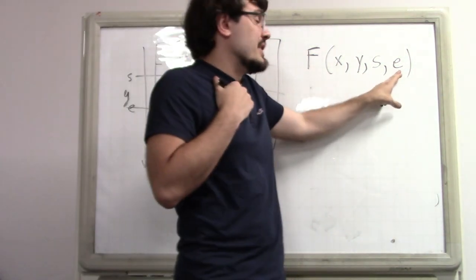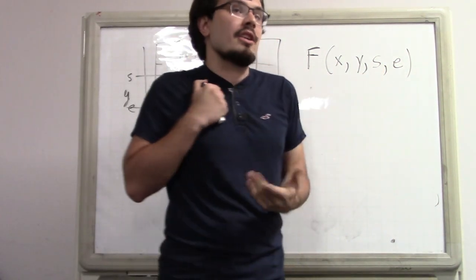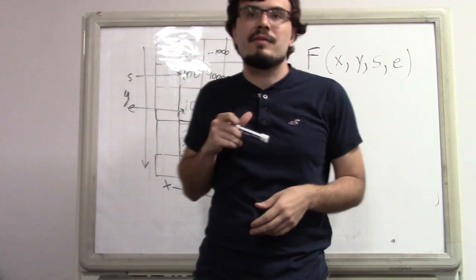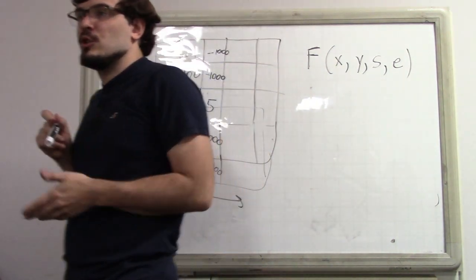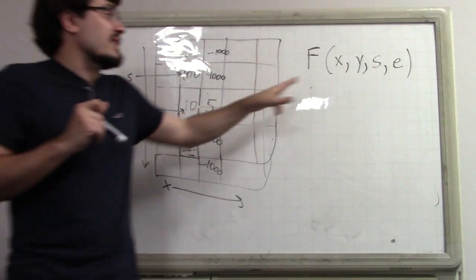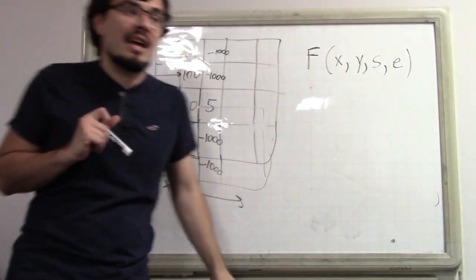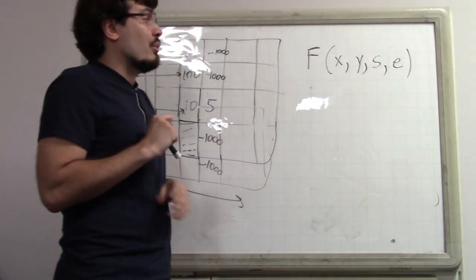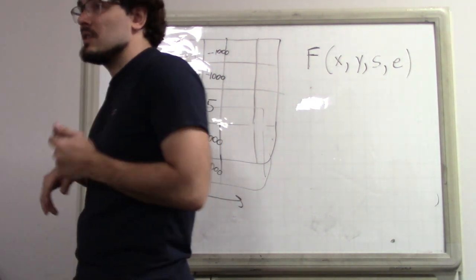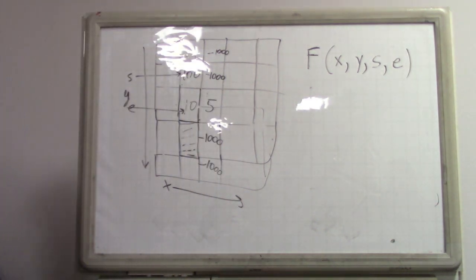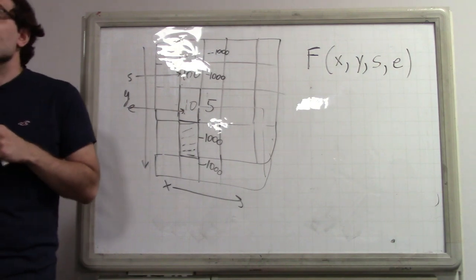So S to E will be the range. You can take your pick of convention for half ranges or whatever else. Here we will say that it's inclusive on both ends. It includes both S and E. And now the one final point we have to decide here is, does the history include the Y value itself?